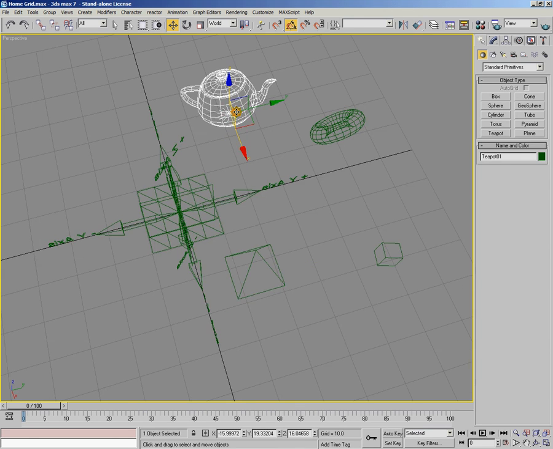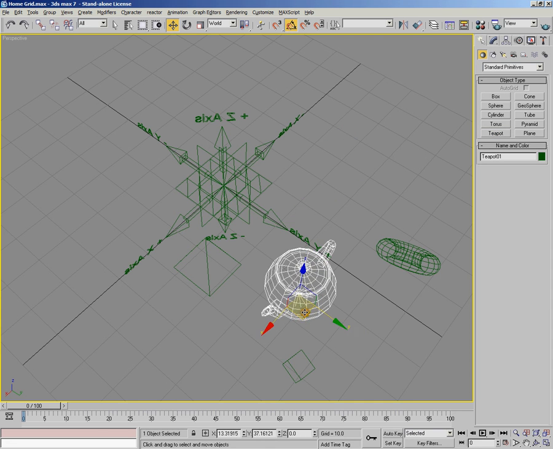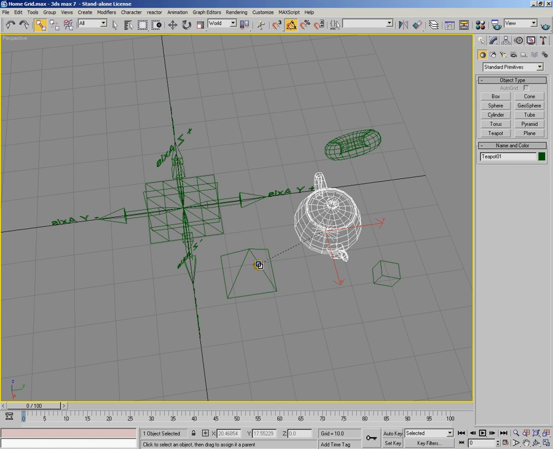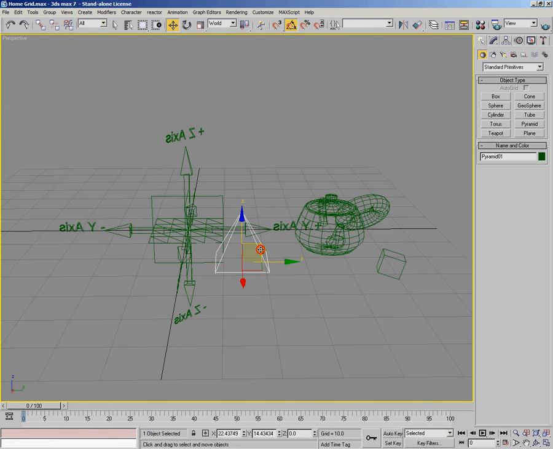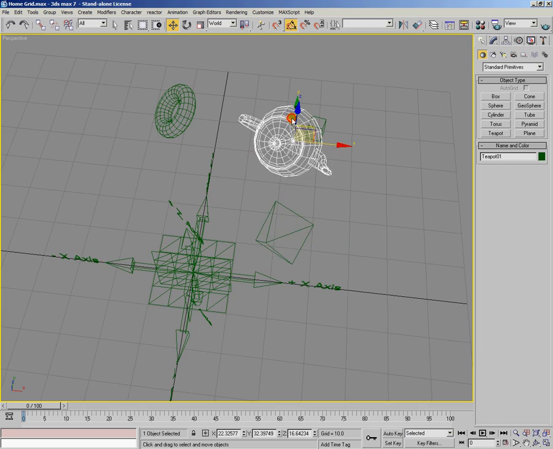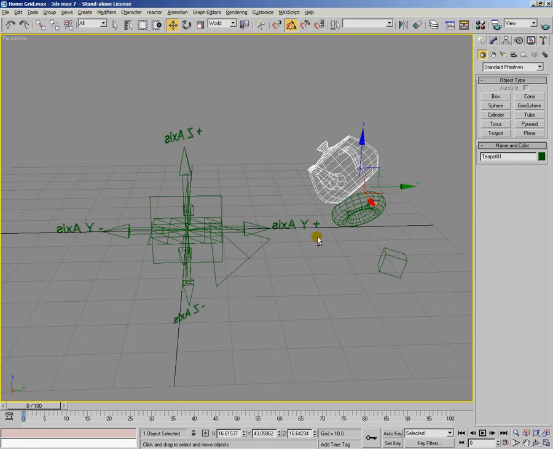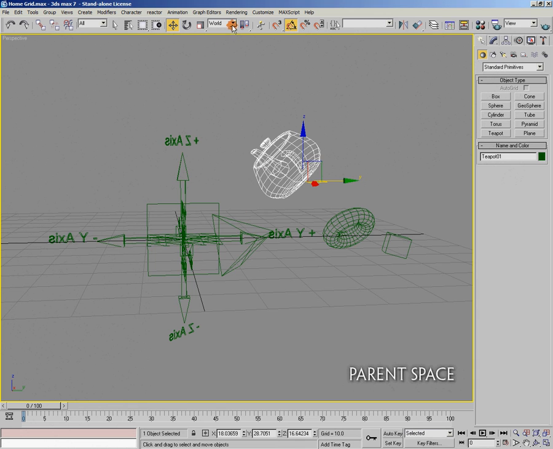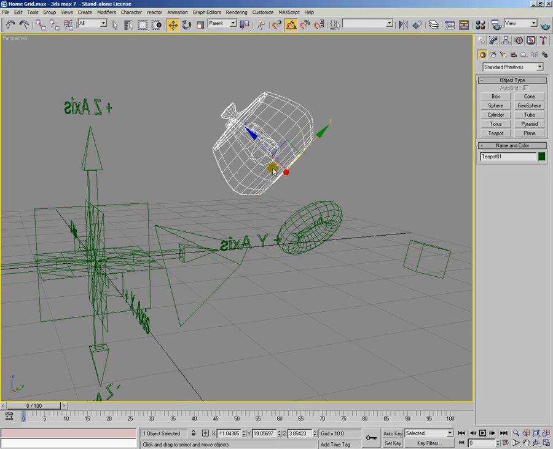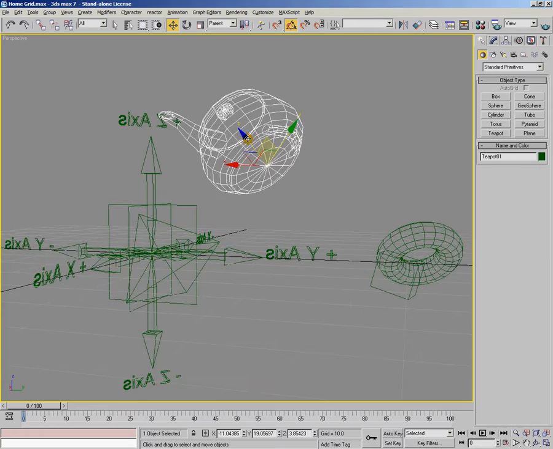For the next option, I'm just going to create another object here. I'm going to create a teapot. I'm going to move it over here. And I'm going to link it to this pyramid here. That's going to make it a child of the pyramid. Then I'm going to rotate the pyramid a little bit, also rotating the child. There we are. If I move this teapot in world space, you can see the coordinates are based on the world, which is perfectly sensible. But if we go to the next option, which is why I've set this up like this, which is parent, you can see that the axes of the object are now aligned with its parent. Now, in this case, the axes of the parent and the teapot's own local axes are exactly the same.